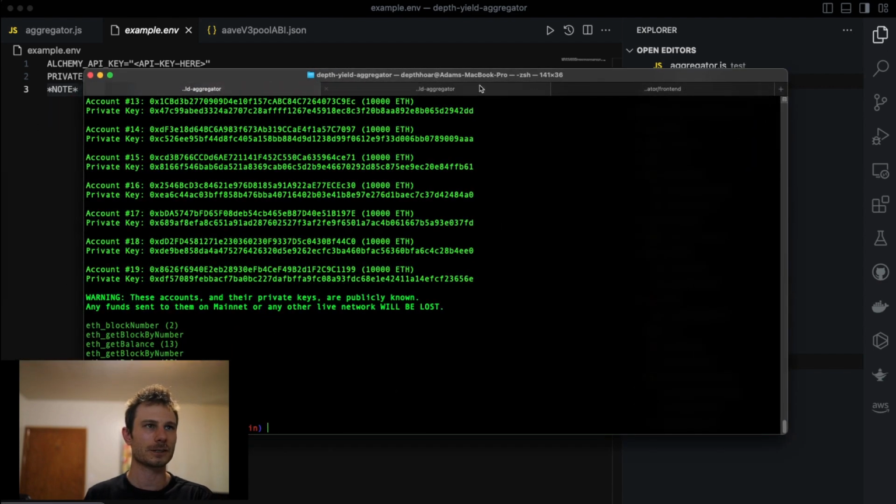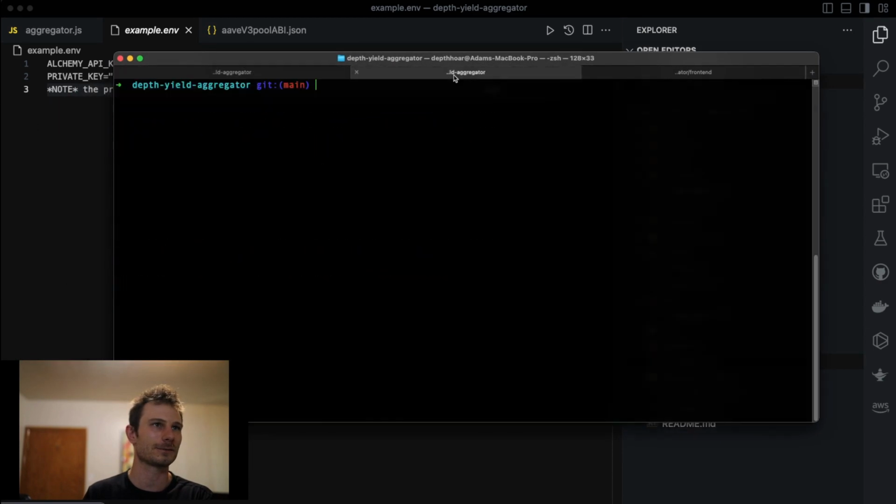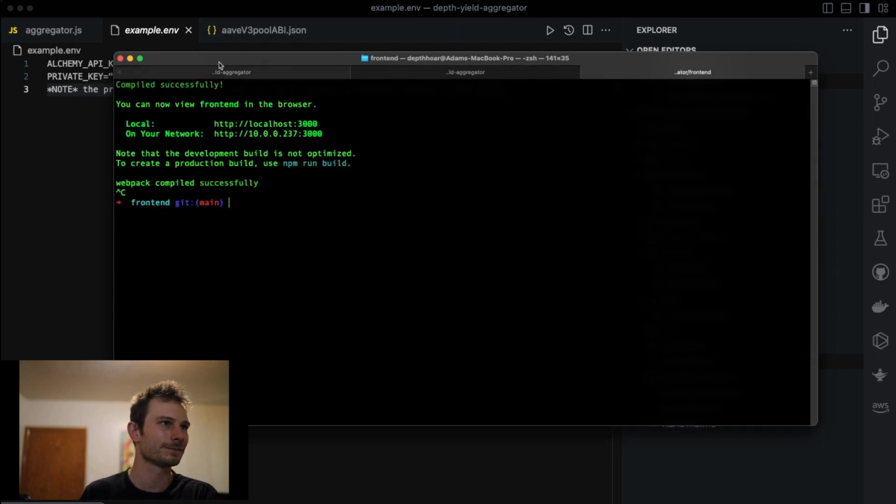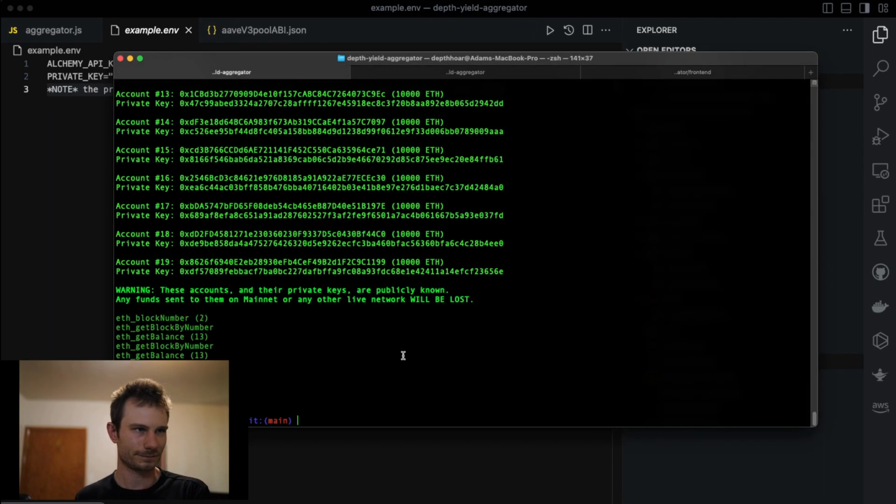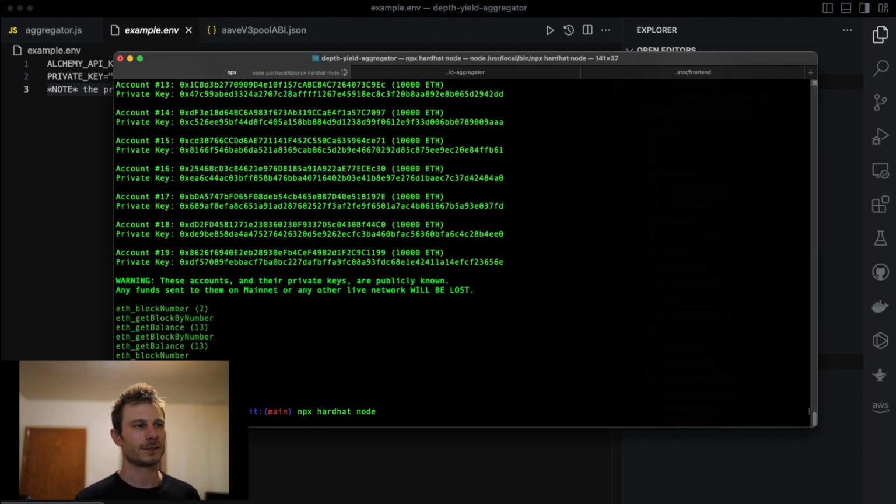After you clone the repo, you want to have 3 terminals open. Then you go into the yield aggregator root directory of the project, and run npm install if you're doing it for the first time. I already did that, so I'm going to run npx hardhat node in the first terminal.